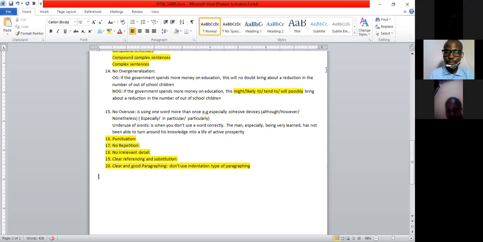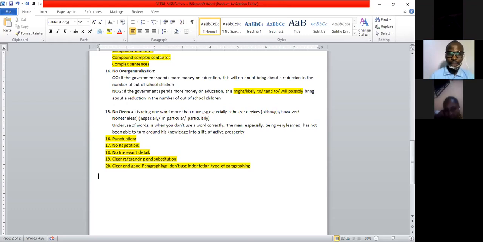I'm asking a question pertaining to Task 1 and Task 2. Is it IELTS writing? Can the two tasks be in block form? Both, as far as I'm concerned, should be in block form, in block paragraphs. Now, when you want to indicate that you are starting another paragraph, you basically just leave a line.